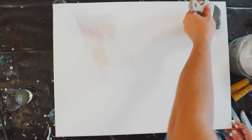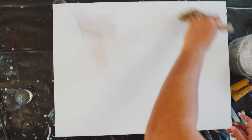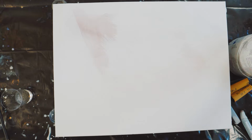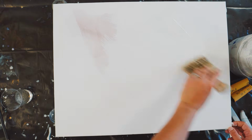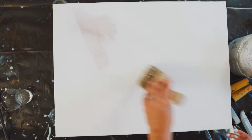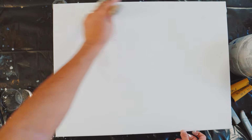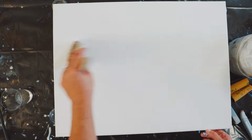So after this is done, I will basically go back and paint another coat, sand it, and then paint another coat. But when I sand it, I don't sand it with a 400 grit, I'll sand it with the 800 grit. The 800 grit is actually a finer sandpaper. It's almost like you could barely feel it on your fingers when you rub your finger across. The reason why I do that is because I want the sandpaper to just get rid of some of the brush strokes and help with removing that texture from the canvas itself.